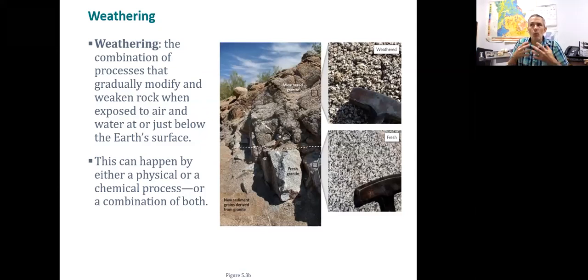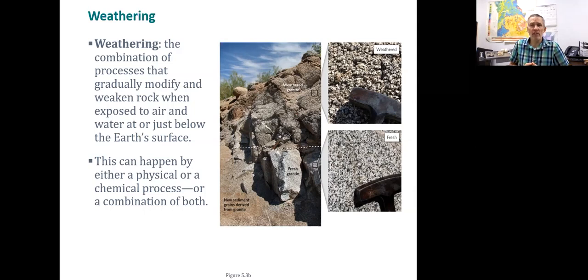Now, when we start off with any existing sedimentary rock, or any existing rock, and want to break it into sediments, this is going to be done through a process known as weathering. Weathering is defined as the combination of processes that gradually modify or weaken rock when exposed to air, water, and life at or just below the Earth's surface. That's the textbook definition. My definition is things that break down rocks. I would also add ice in this example.